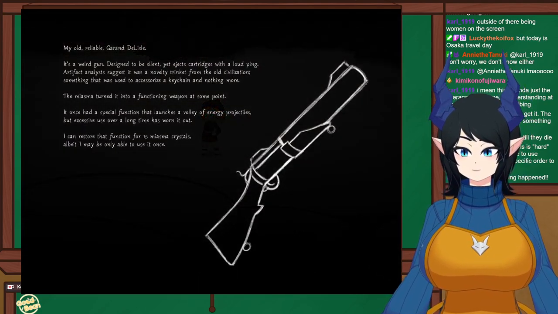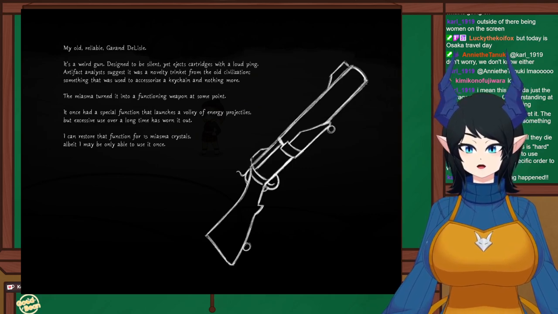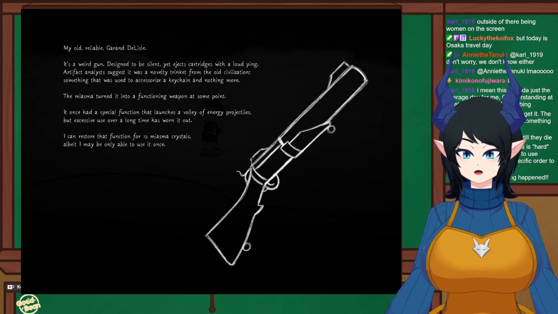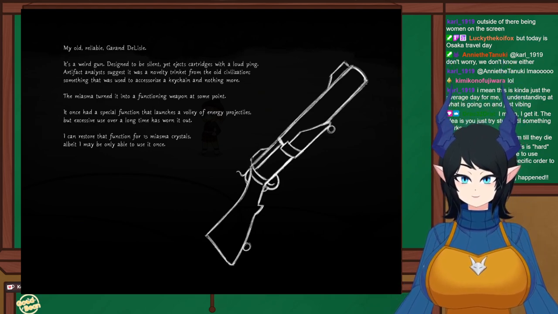It's a weird gun, designed to be silent, yet ejects cartridges with a loud ping. Artifact analysts suggested it was a knick-knack from the old civilization. Something that was used to accessorize a keychain and nothing more.